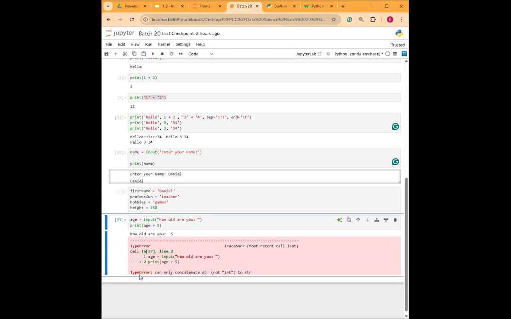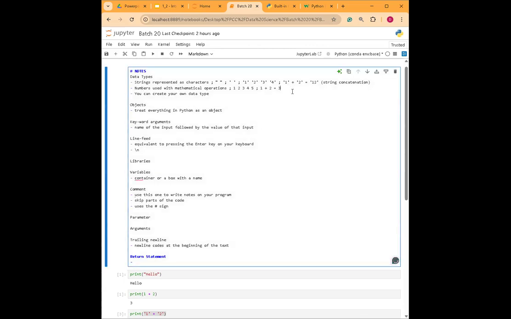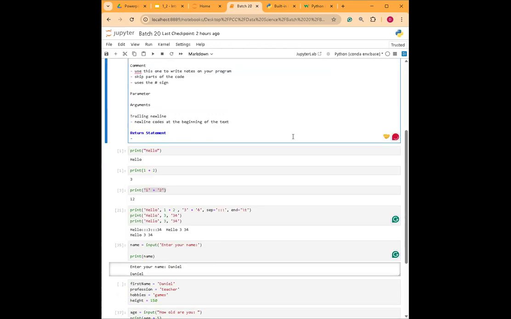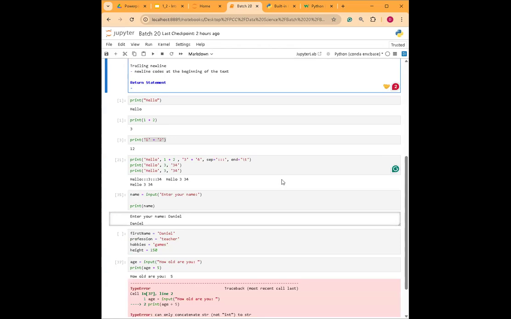This is something that you have to get used to, by the way, reading errors. So it says type error: can only concatenate str, not int, to str. So str is short for string. Int is a representation of numbers, right? If you remember your basic math, int is short for what? Int is for integers. So integers are the whole numbers from negative to positive. There was a maximum limit to this one. I forgot what it was, but it's easily searchable.